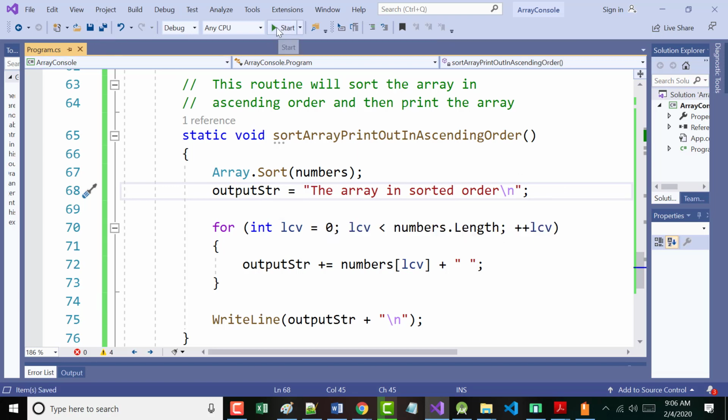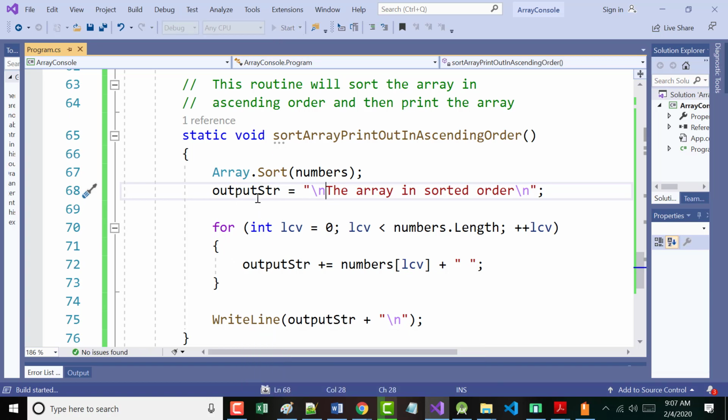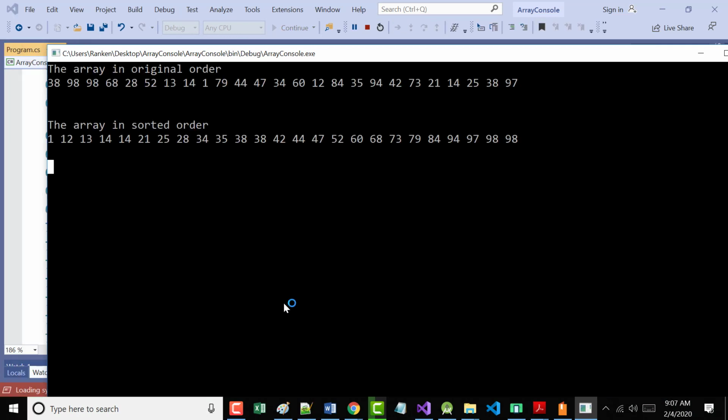All right, I'm going to run this. I think I need a \n here just to be sure. But I want to show you the difference now. So see what we have? You see how now it's in ascending order? Also, not only is it in ascending order, how can I tell what the smallest number in the array is? It's the first one. And we're going to put it in descending order, and then the biggest one will be the first one. Does that make sense? All right.